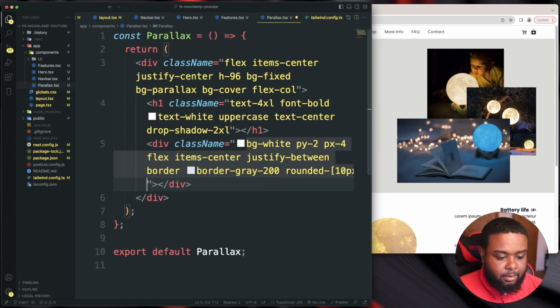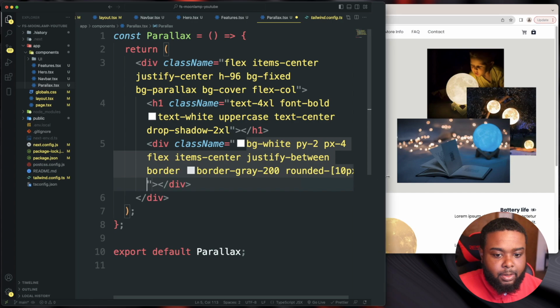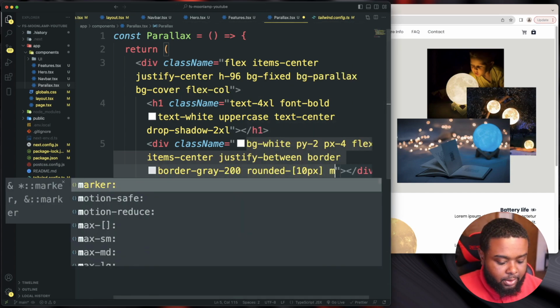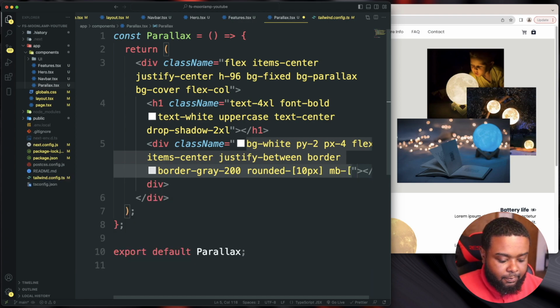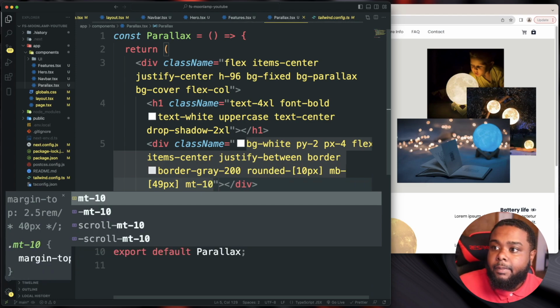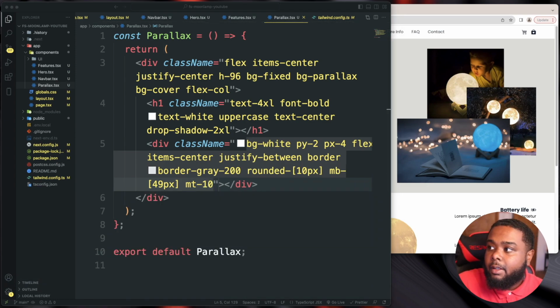Let me just spread this out a little bit more. We're gonna do a margin bottom of 49 pixels like that, and we also give it a margin top of 10 like that.